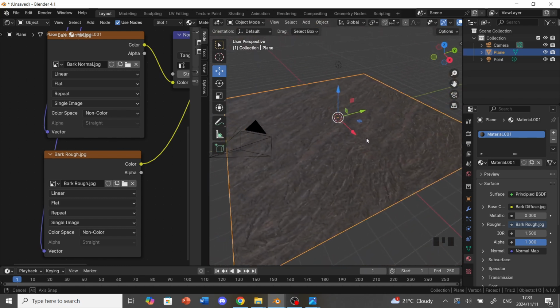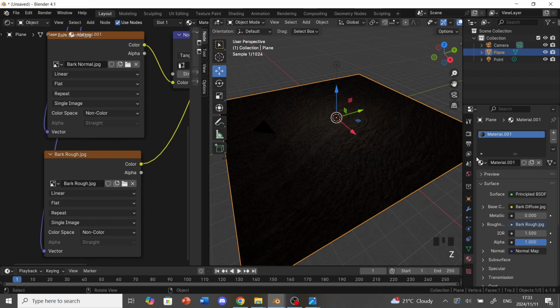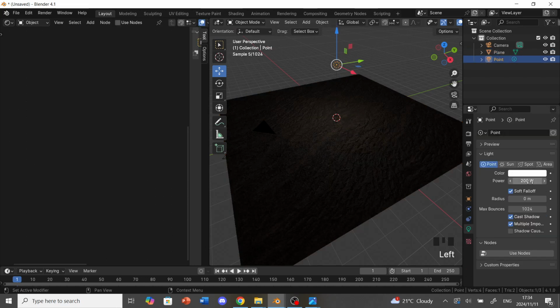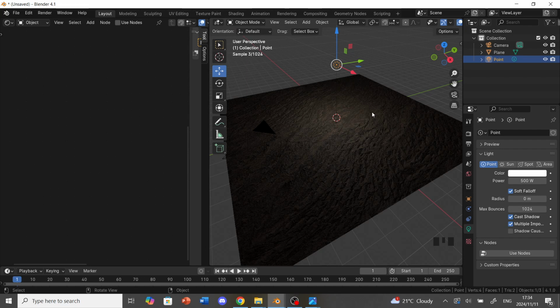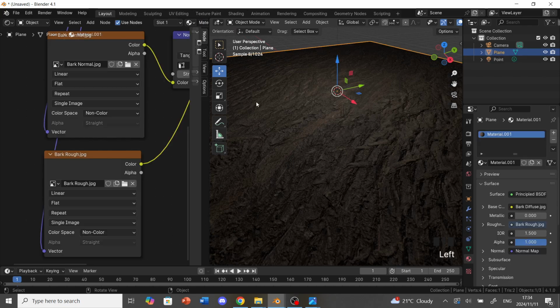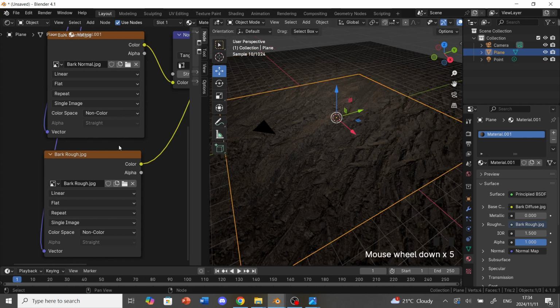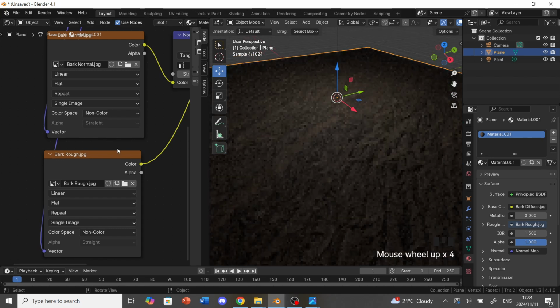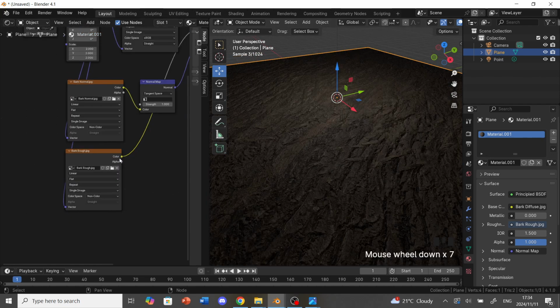Yeah, that's looking groovy, pun intended. I think I might actually just go here and increase the power of that light even more. Look at that. We're getting a lovely texture over there. Lovely, isn't it? Yes, it's coming along. It's all coming together now.